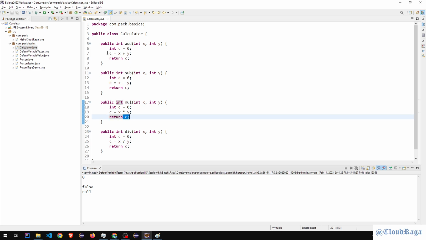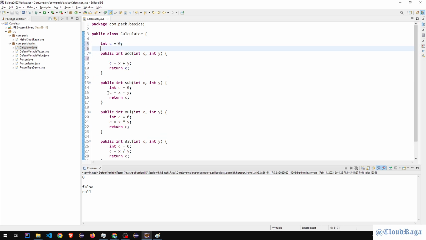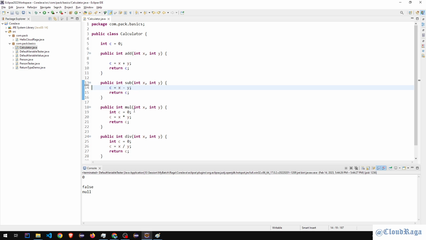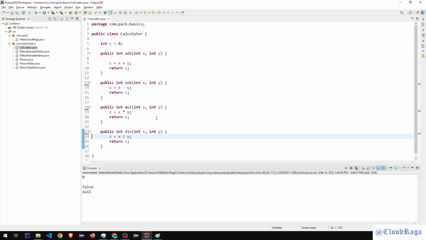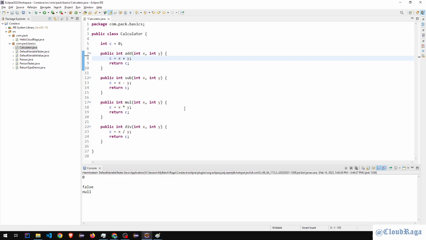Or we can do one thing, because in all four methods we have a duplicate variable c. All methods need this variable, so why not put it outside? A better way. Let's take this out, this, and this. So it's much easier, just two lines and it's good. Again, we can refactor this code, but for simplicity I'm keeping it as of now. Let's create its tester.